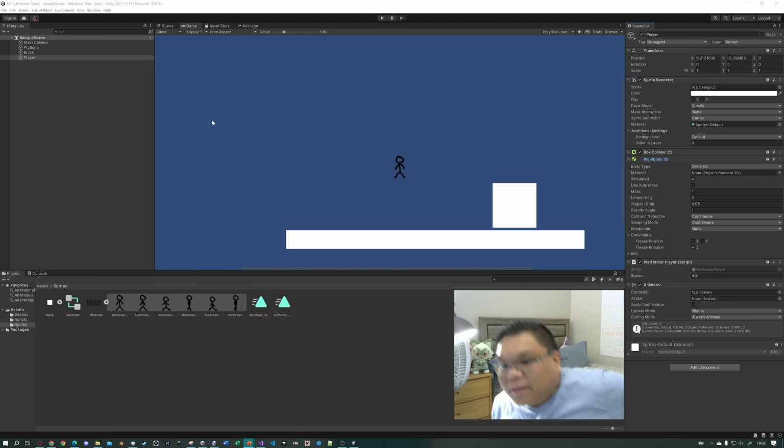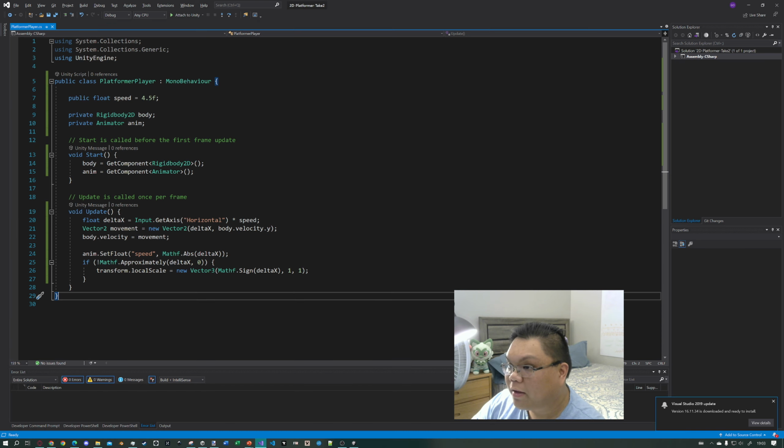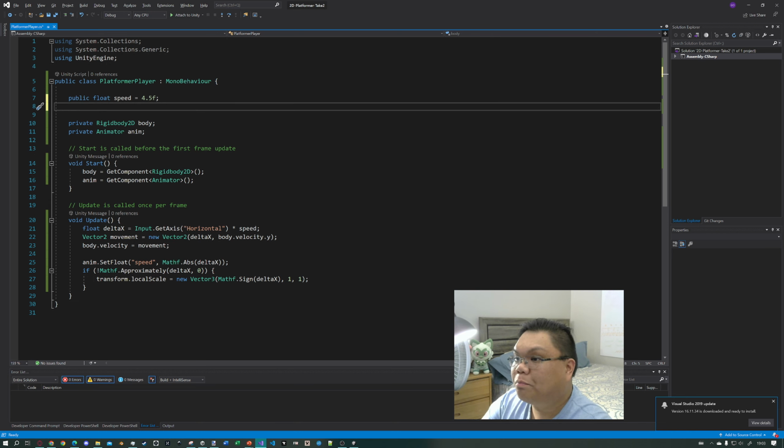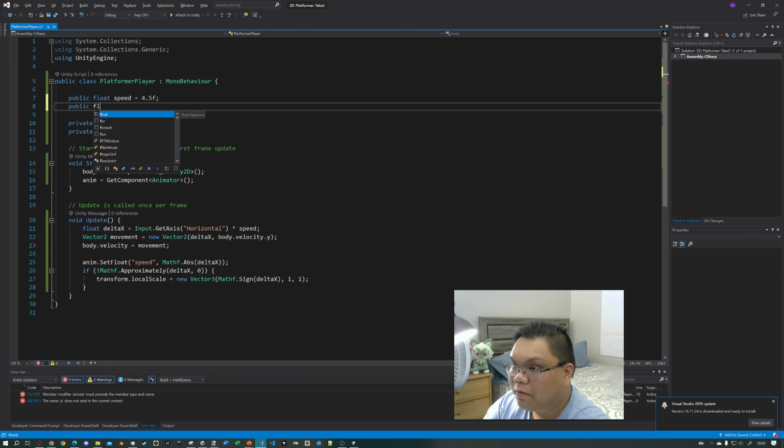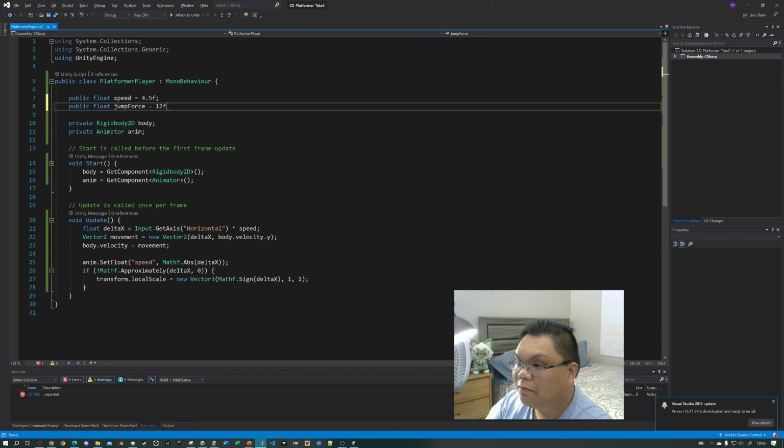So let's add the ability to jump right now, and for that I'm going to have to edit the platformer player script again. So I'm going to start with another public field, public float jumpForce equals 12, and again this is a value we can change in the inspector.